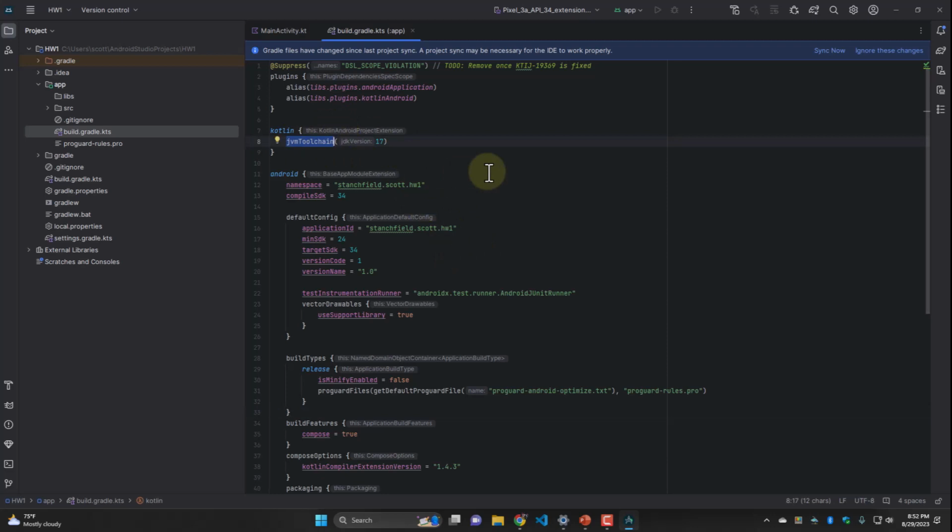Now there's also a couple other things that the JVM toolchain does. This is the version of Java that's actually used to compile any Java code, as well as build any Javadocs that you're using in your application. So this is really the one that runs those. It also is the version of Java that's used to run any unit tests that you have defined in your application. So it's really useful to put this up here because you can then specify which Java version is required to do all that for you.